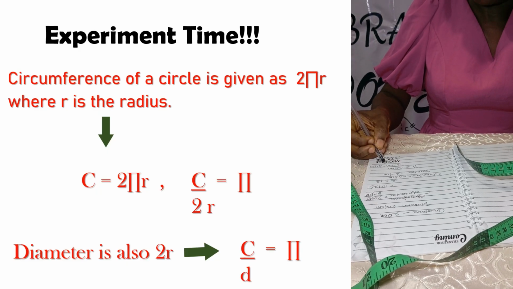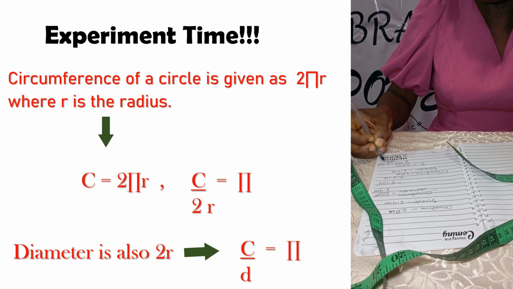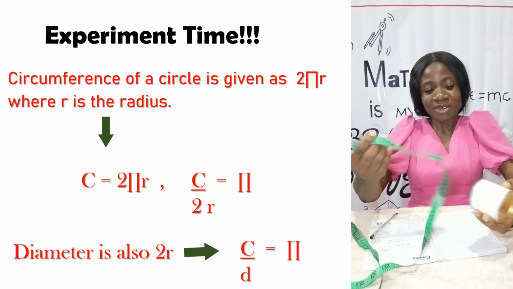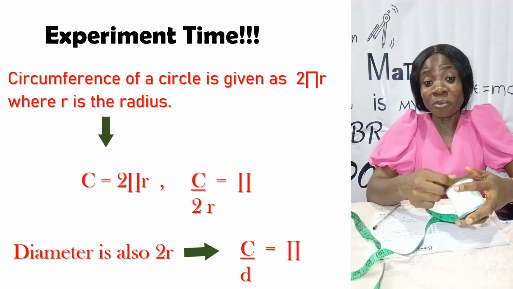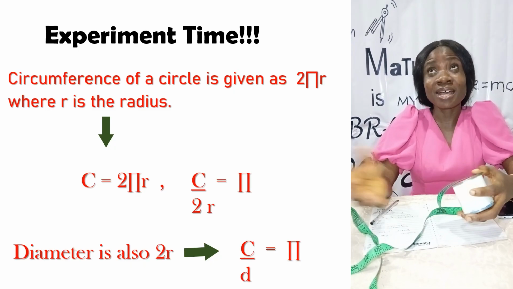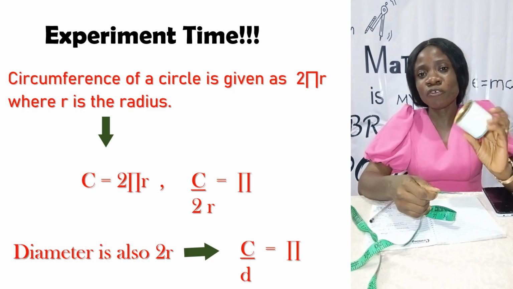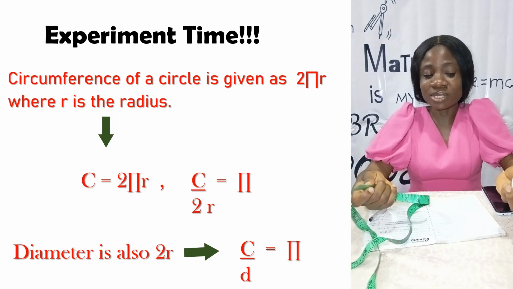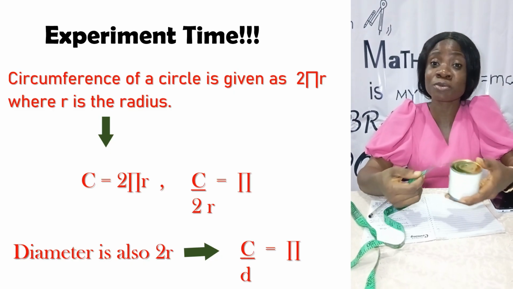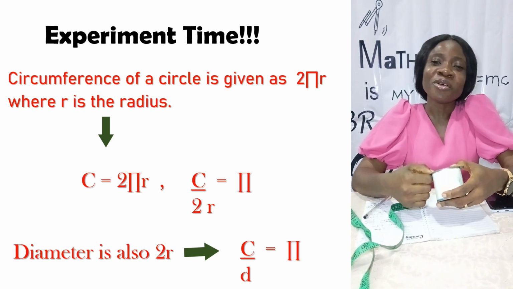I have 3.125. If I approximate 3.125 to two decimal places, I have 3.13. I'm close, right? I'm close to 3.14. Well, it's not giving me a perfect 3.14, but I am actually close. So you can also try this simple experiment. So pi didn't fall from the sky, it was derived. No matter the size of your tin, whether it's a small tin or a big tin, your pi should give you 3.14. Well, this is an experiment. My experiment gave me 3.13 anyway. I'm quite close.